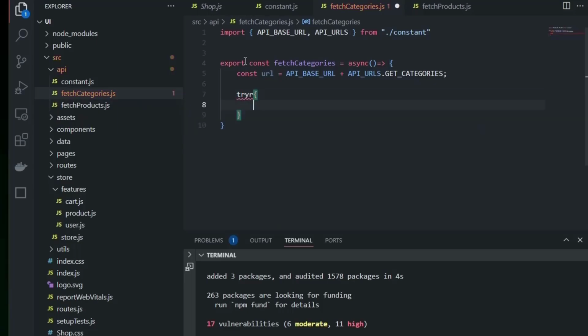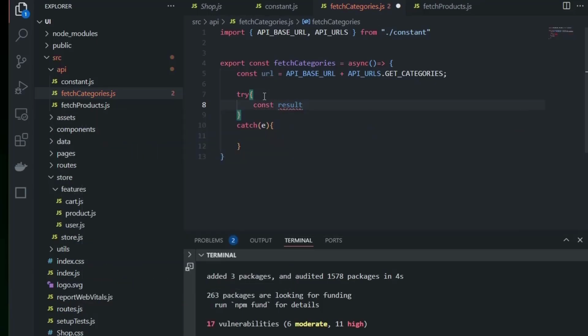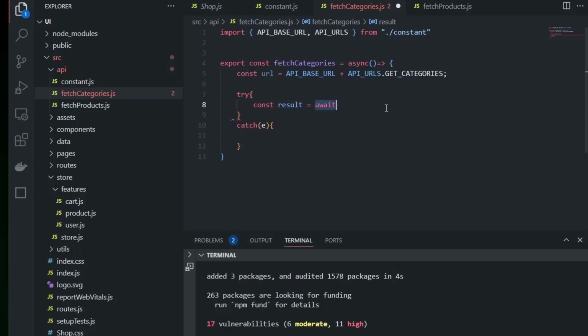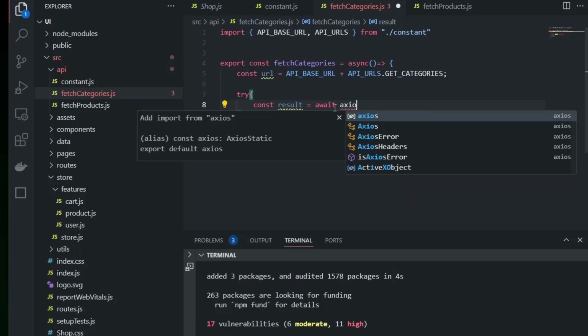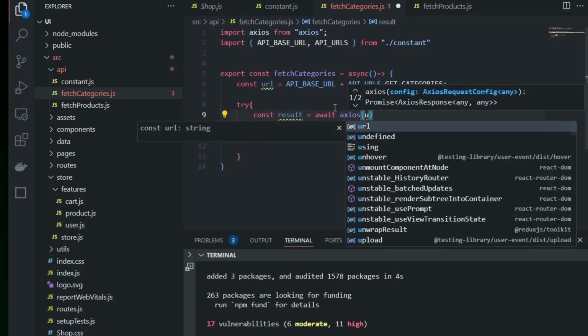Let's add a try catch block here. In the try block, we'll do const result equal to await axios, because Axios will return a promise.